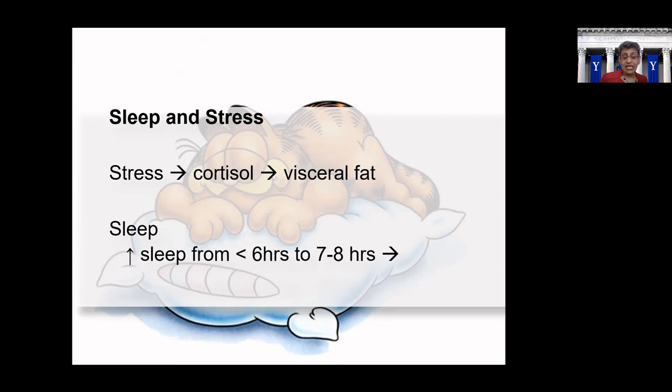There was a study that looked at this and found that people who increased their sleep from less than 6 hours a night to 7 to 8 hours a night actually reduced their visceral fat gain by about 26%. That's more than a quarter. That's huge. Well, if you want more information or tips and tricks on how you can improve your sleep quality in terms of helping you to achieve better health, we have a video coming up on that too.